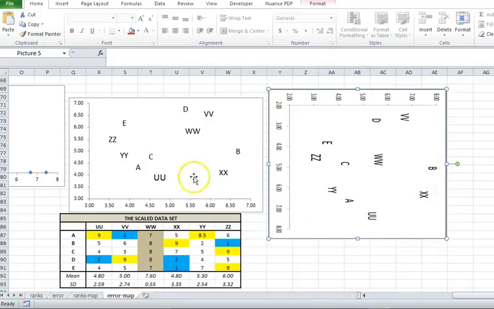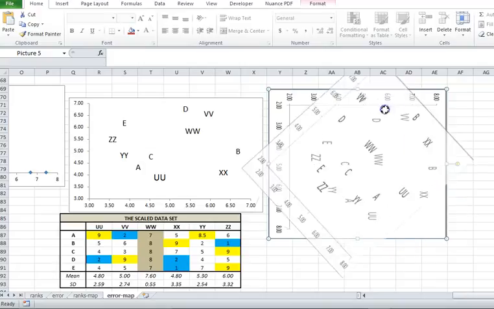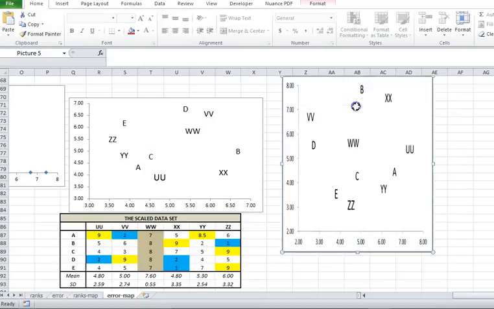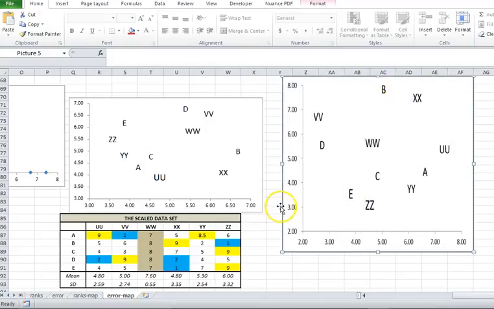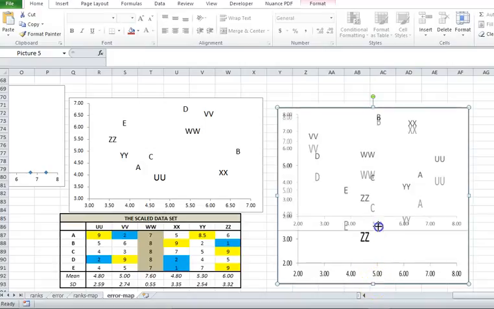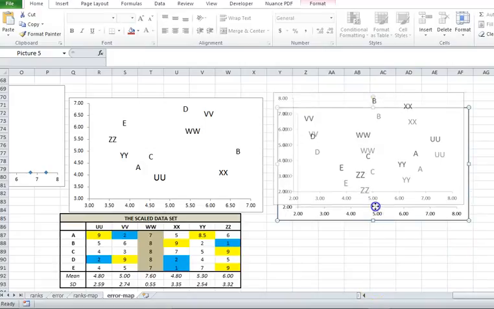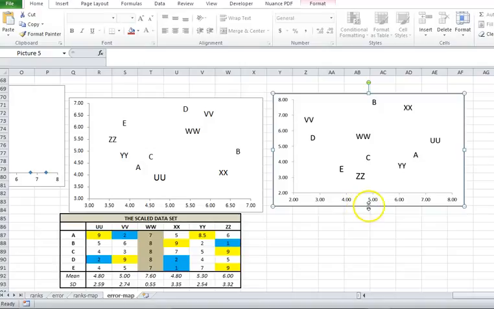We've got B and X over here. We've got U, A, Y running up to Z, E and C, D and double V, sorry. So other than that, it's pretty well the right map. It's the same map, it's just a different way of calculating it. Now what this opportunity will give you is a slightly different variation.